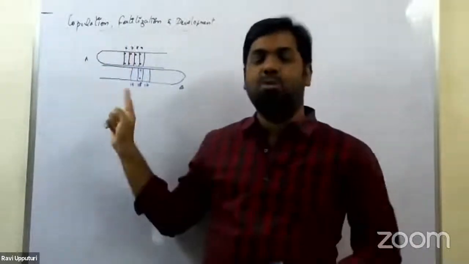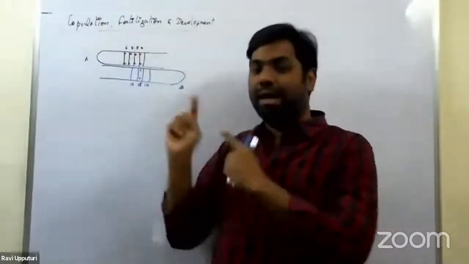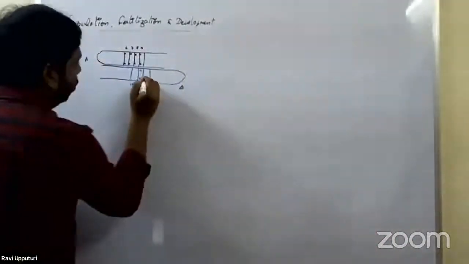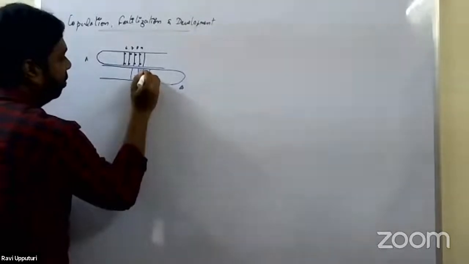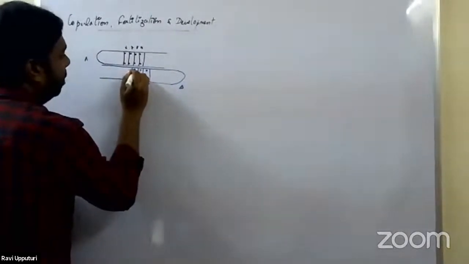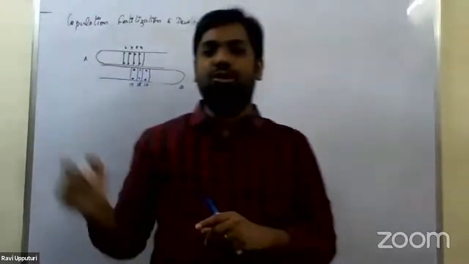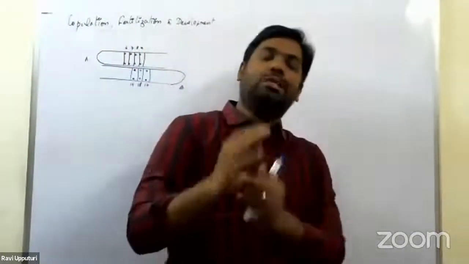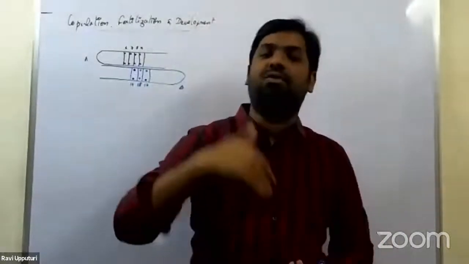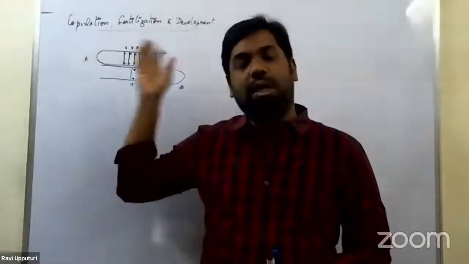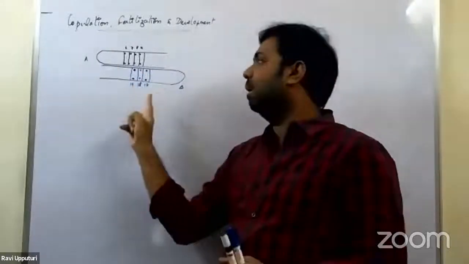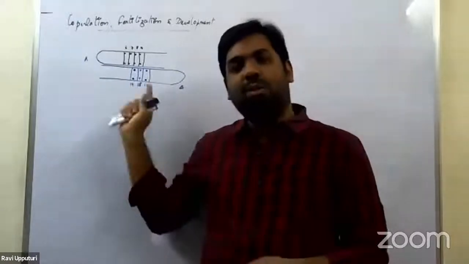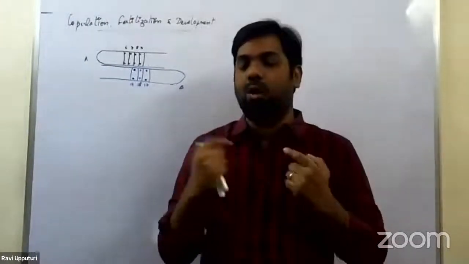So once this happens, what exactly is happening during this position? Remember, in the 17th segment and the 19th segment, I told you that there are two structures called copulatory papillae. These copulatory papillae will start holding the two worms together as long as the process of copulation occurs. So as long as worm B is transferring sperms into the spermatheca of worm A, the copulatory papillae will hold the two organisms together. Now, as the two organisms are held together like this, what would actually happen?